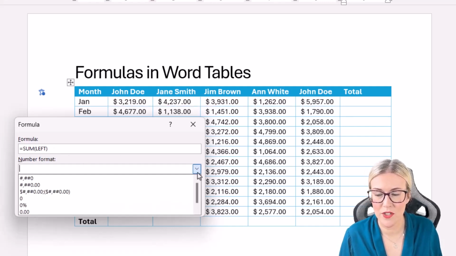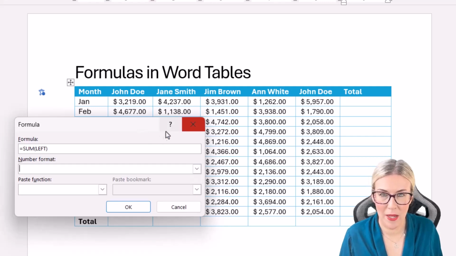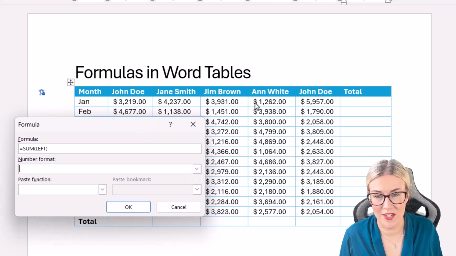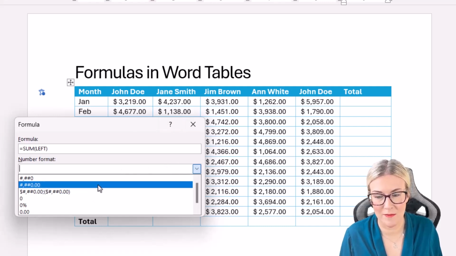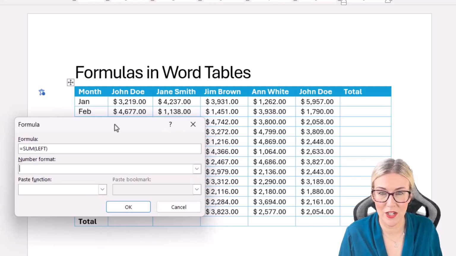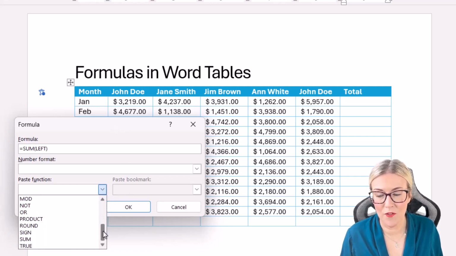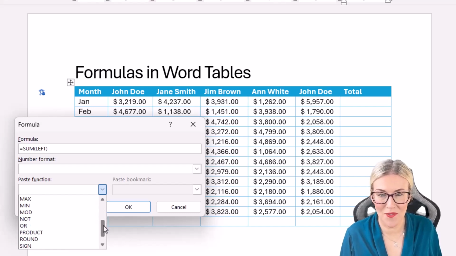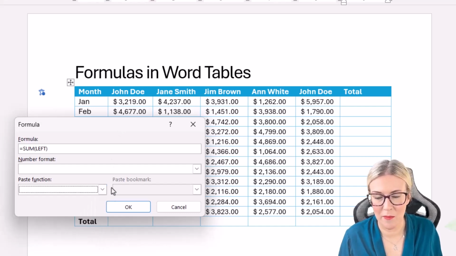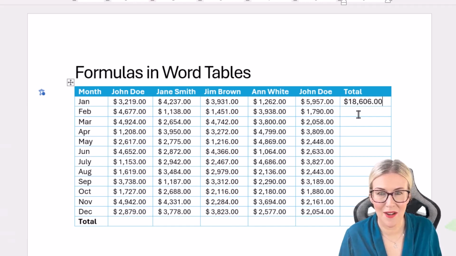Now underneath we can also choose the number formatting that we want to use for our total. But I found that generally, if you're summing to the left, it will pick up the formatting of the cells that are to the left. If you want anything else, you need to come in, choose one of these formats or customize your own. And it's also worth noting that we can use this for other formulas as well, not just sum. We have all of the formulas in here that we can use in Word tables. So we can do things like count, if, min, max, all of that good stuff. So let's just start with sum. I'm going to click on OK, and now I have my total.